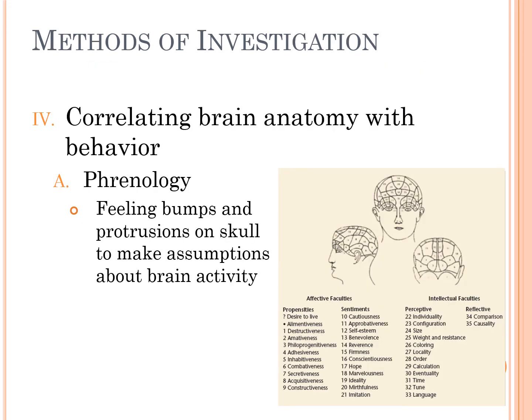In this section I have called correlating brain activity with behavior. If you notice in the original outline, when I have the outline up, it's called the structure of the living human brain. I'm talking about the same thing here, right? So when we're looking at the structure of a living human brain, we're asking, what can this person do? What can they not do? What is their behavior? What is their personality? Maybe we are asking what is the correlation between that brain anatomy and their behavior.